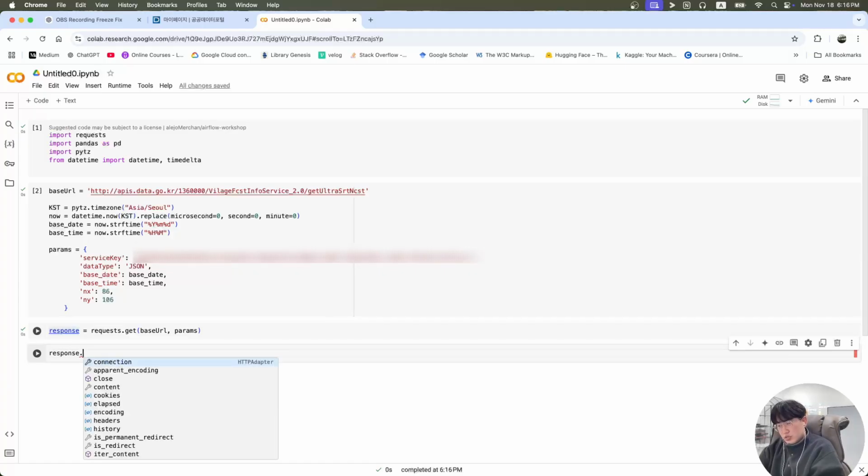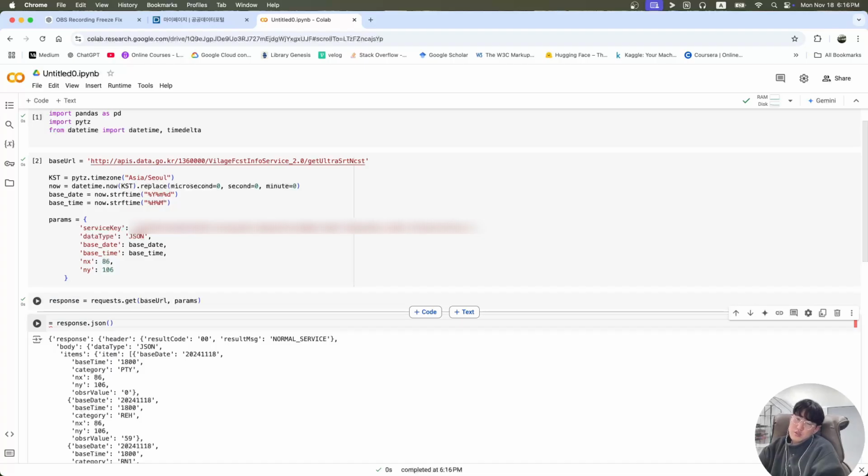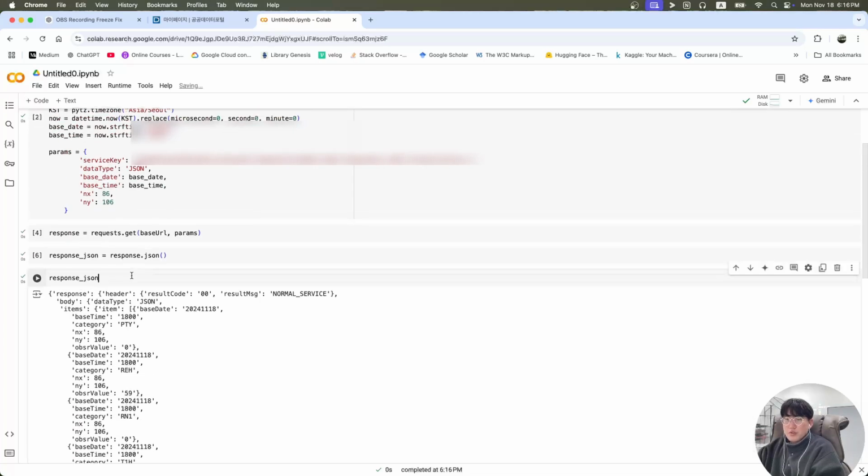After we save it, we need to transform it to the JSON object. We also assign the response JSON. Using this one, we need to transform it to a pandas data frame.